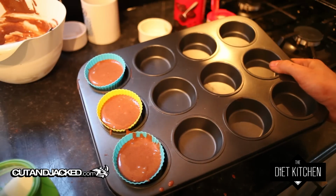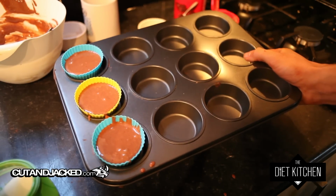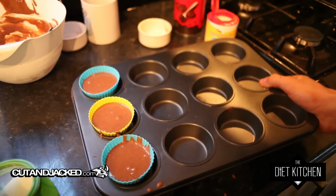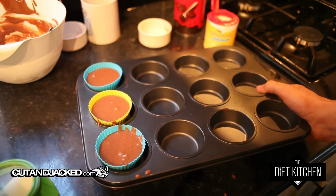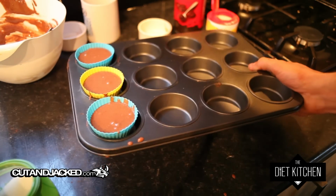And boom, once that's done, put it in your preheated oven, 350 degrees Fahrenheit, 175 centigrade, for 12 to 14 minutes. You want it a little bit gooey inside. It's really, really nice, sort of like a fondant style, so I'm gonna go in with the oven.